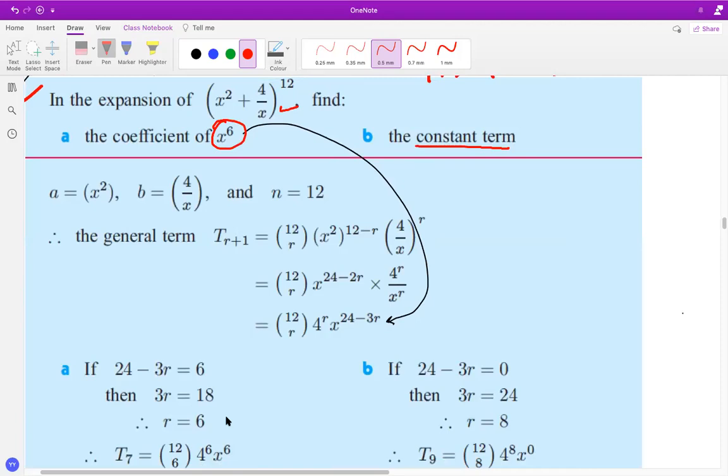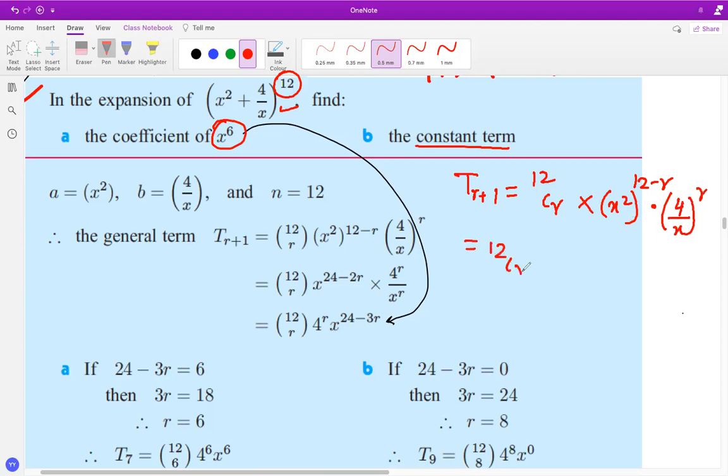So in such cases, we really don't know which term is the constant term. Either you do different permutations and combinations of which term is going to be the constant term, or just assume that you don't know the r value. So first I'm going to generalize the T(r+1) term formula. It is written out here. My n value is 12, so 12CR. I'm not putting any r value because that's what you don't know. Then you're going to write down (x squared) to the power of 12 minus r and (4 by x) to the power r. I'm going to simplify after this.